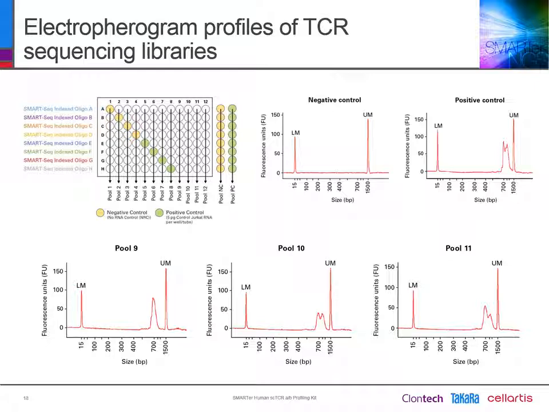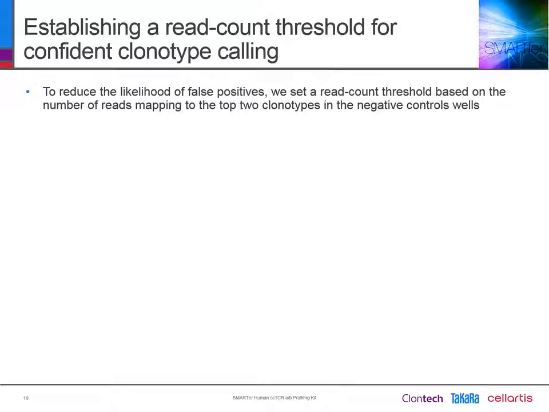Once we're happy with our bioanalyzer traces, we can move into sequencing. So we quantify our yield based on the bioanalyzer trace, and then sequence using a MiSeq with paired 300 base pair reads. So after demultiplexing, allowing for 1 error, I use MiXCR to call the clonotypes for these cells. And in order to have confidence in our clonotype calls, we need to set a threshold, so we won't be including any background reads, essentially.